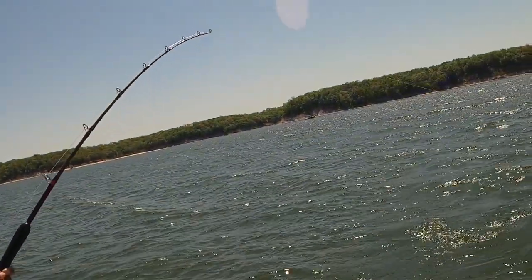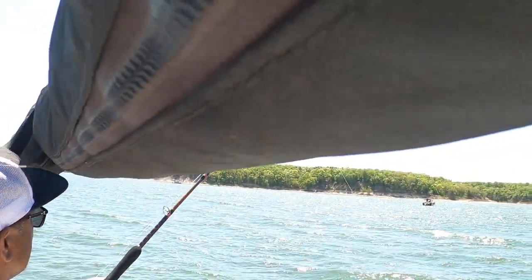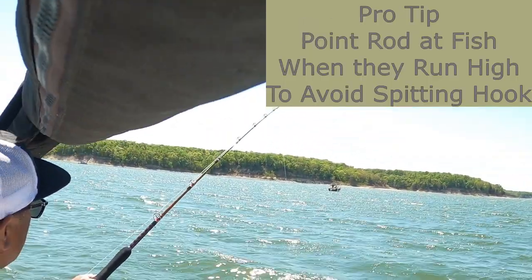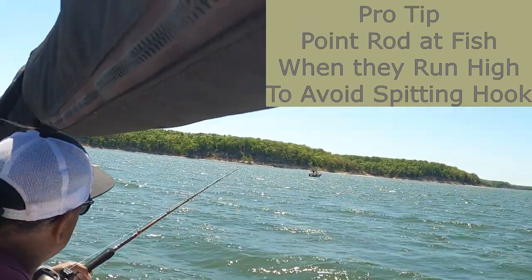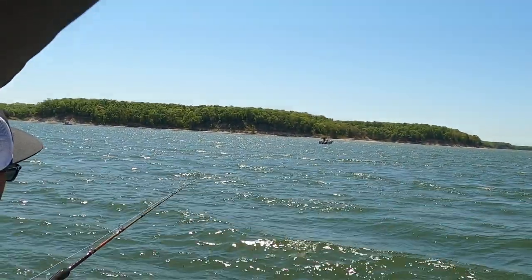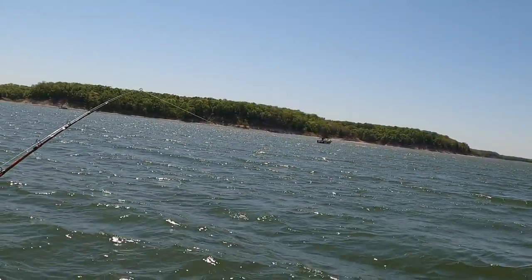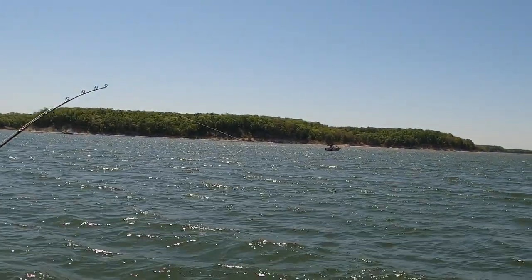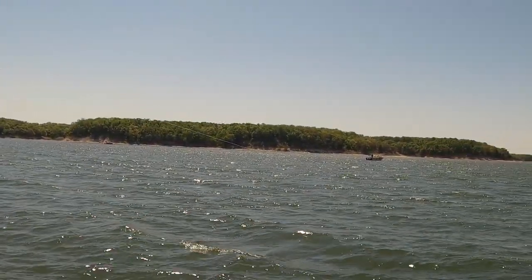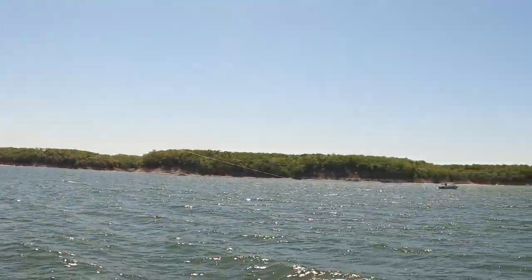Catch a fish. That's a big one. Yeah, he's up high. Keep your rod tip down if he's high. Spit it out. You said keep the rod tip high? Keep it down. If he comes up on top, keep it down. Yeah, he's still underwater. He's just running out a ways out there. That's a big one, guys. Yeah, you got a good fish. Just put a good bend in the pole.